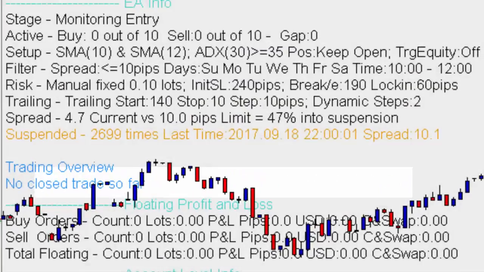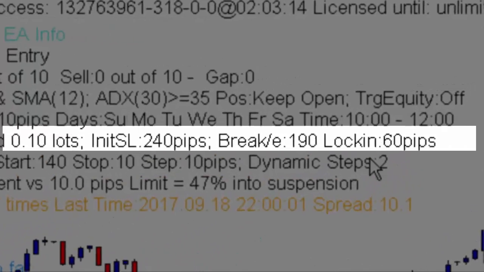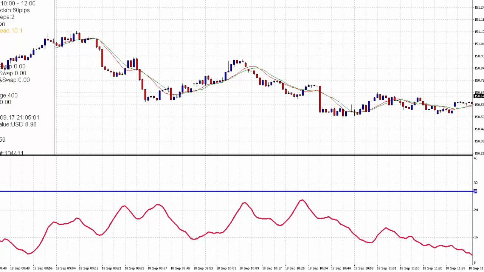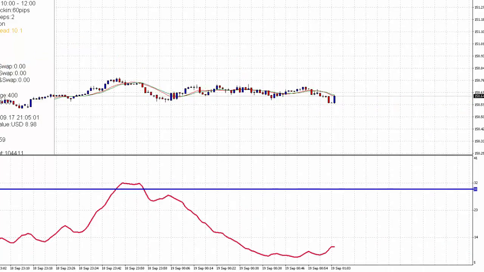The next disqualifying setting is this one. Only trade between 10 o'clock and 12 o'clock. There we go. And you can trade any of the days of the week, but only from 10 o'clock to 12 o'clock. So what I'm going to do is actually mark the time.